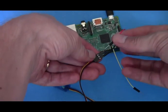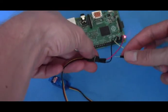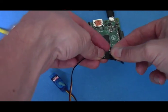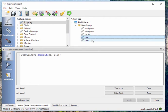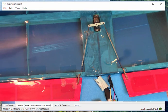But again, this servo unfortunately is broken. That's why it probably wasn't in any of my planes. So I grabbed the wing off of one of my planes, and we're going to try and move that. Alright, let's have a look. So to make this easier, I've created 3 actions for us. One that centers the wing, one that goes to the minimum, and one that goes to the maximum. So this way I don't have to keep typing, but I can just trigger these actions. So let's have a look what happens to that wing when I do this.